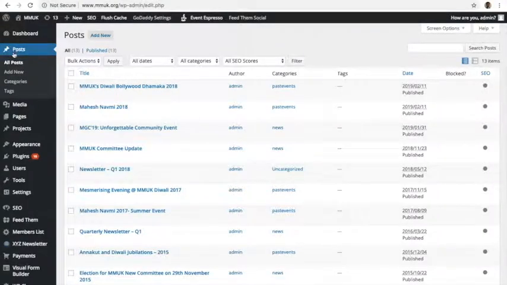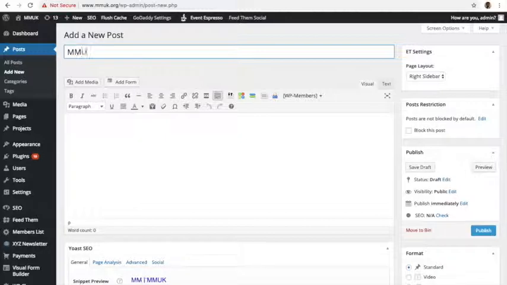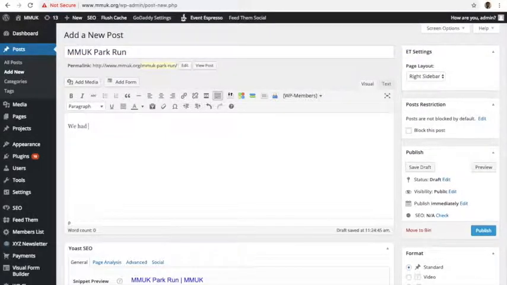So you'll go on a post at the top. That's easy. You just create a post and say MMUK park run. Oh, we had MMUK park run on June 1st, and it was really impressive.